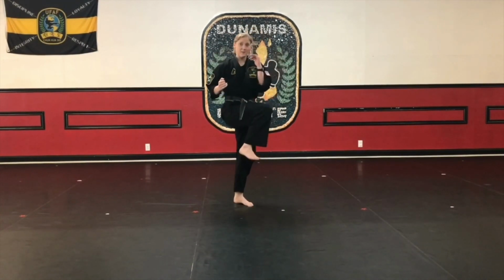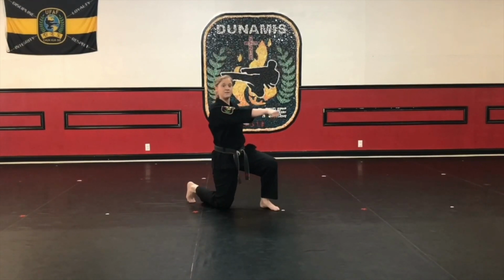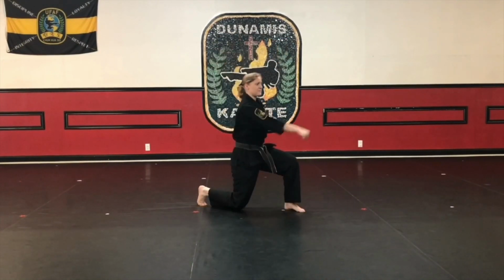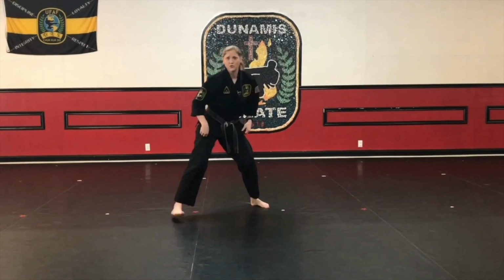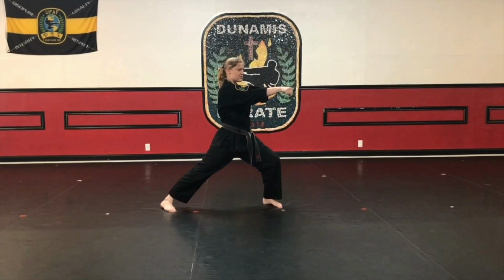Knee comes up and down. So let's add our palm heel from there. Doing this to the ankle so you can see better. Pop up, and punch right there. From the ground, just like that. So we'll finish inside chop, punch, pop, punch, just like that.